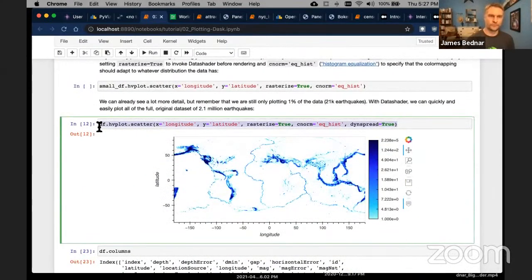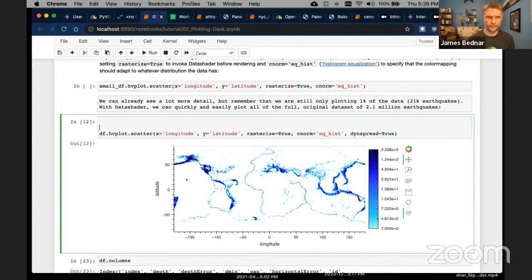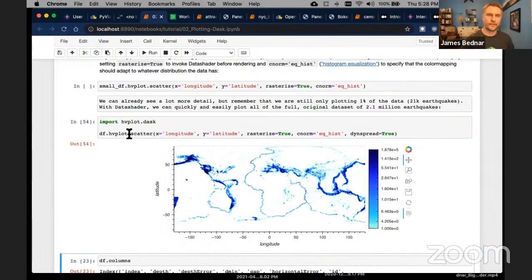Here's the one-line version that I would recommend you do instead, which is import hvplot.dask, because I think that's a Dask array here, df. And then you can use .plot the same way, you can use .hvplot.